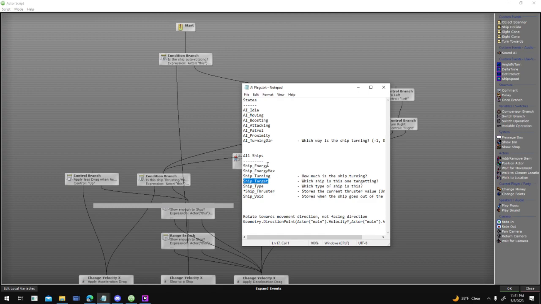The target, these are different values. These are the AI related flags, states. They're usually a 0 or 1. And then these down here, this one's a 0 or 1 too, but usually these are storing a different type of value, like a number or the ID of a ship. Like the ship target value is going to tell the NPC which one it's targeting, which one it's looking at, if somebody shot at it.